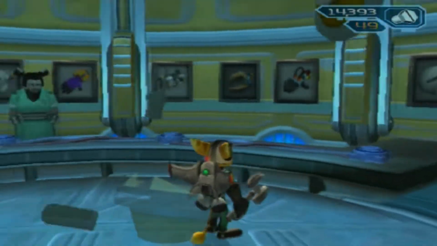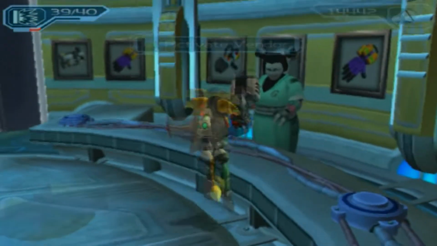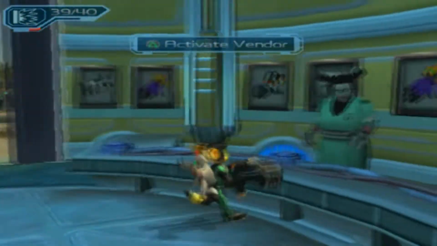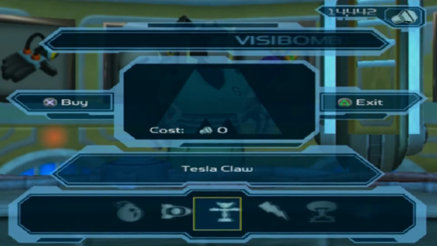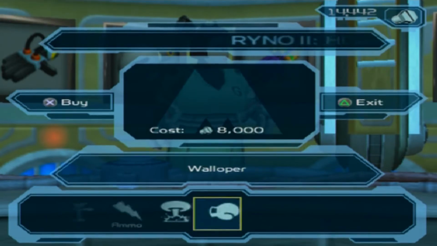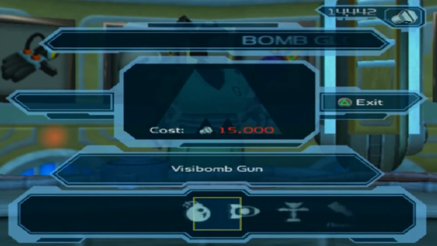That's really cool, guys. So, obviously, we're working for Megacorp now, but this is a Gadgetron lady, and she's going to allow us to buy back our weapons. So, since we can get the bomb glove and the Tesla claw for completely nothing, I'm going to claim the Tesla claw because that was a good weapon. That got us through some tough times, but apart from that, I'm not really interested.